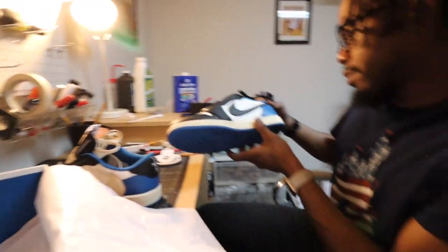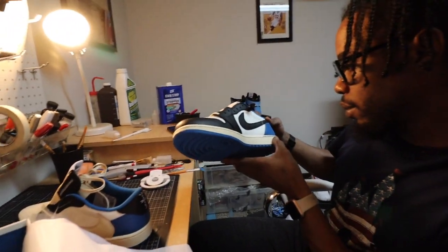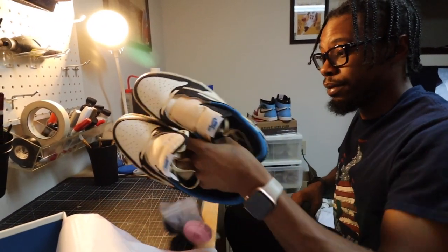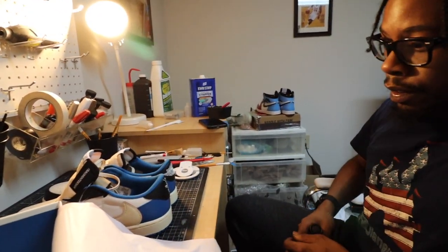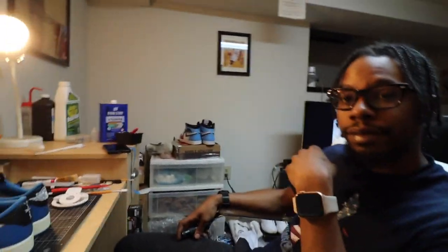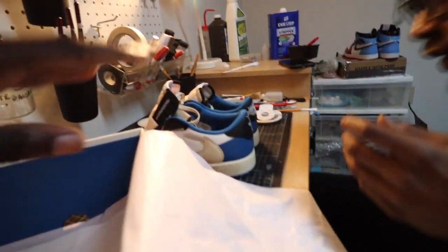Okay, so out of 1 to 10, what do you give these dupes? I give these 8.5. But if we're not getting into detail and somebody just walked past you, you'd give them a 10 out of 10. Yeah, if you didn't know. 10 out of 10 if you ain't had your black light with you. You wouldn't even know. You would have to get real close.